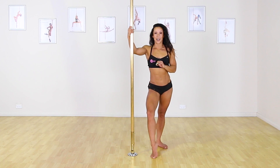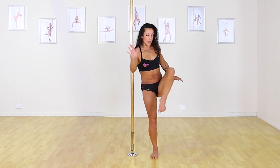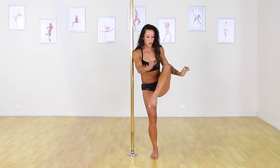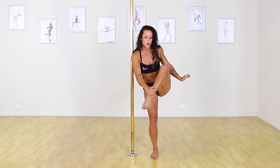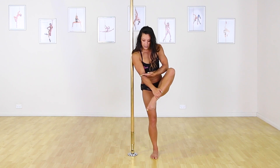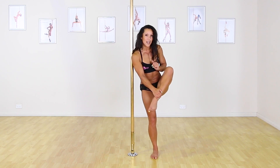So once we're in our Genie, I'm going to be taking my inside arm to my outside leg. The outside leg that's hooked at the top — I'm going to be holding onto my ankle from the outside, so I need to make sure my fingers are on the top and the front of my ankle to reinforce it. This arm will have a slight bend in it too, and the pole is going to sit around my forearm or elbow — hopefully the elbow, so it's not pushing into those bones. This will reinforce that top leg.